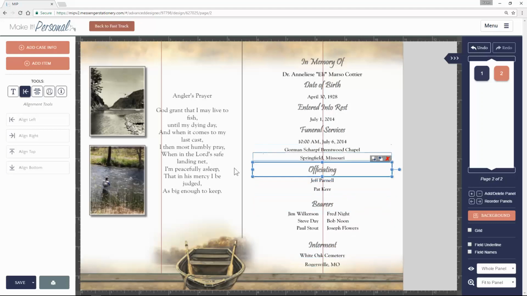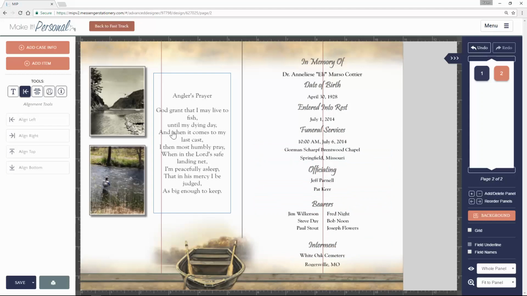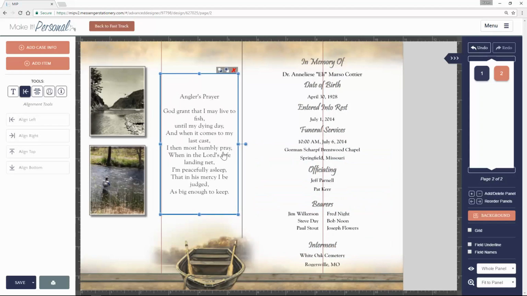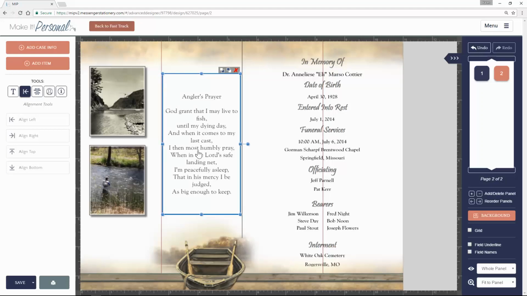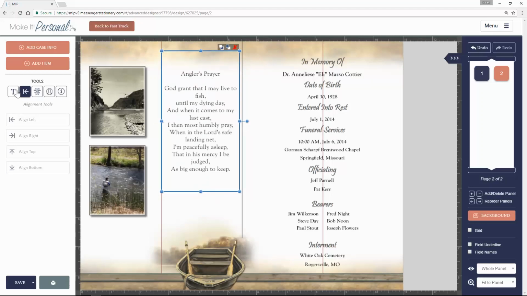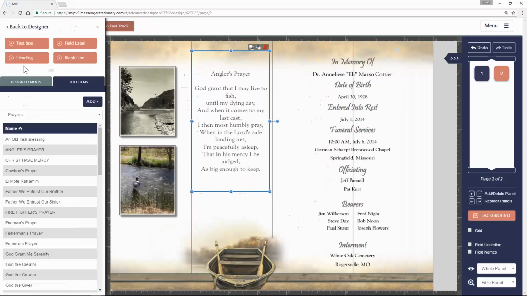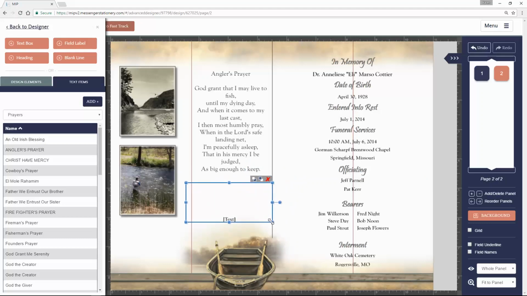But very quickly, we can put things in perspective. So the Advanced Designer is made for completing those things that we cannot complete in the fast track. That is the purpose. If you needed to add a text box down here, you could go to Add Item, Add Text Box. This might be for something as simple as the family wants to thank you. Double click, start typing. The family wants to extend its gratitude.